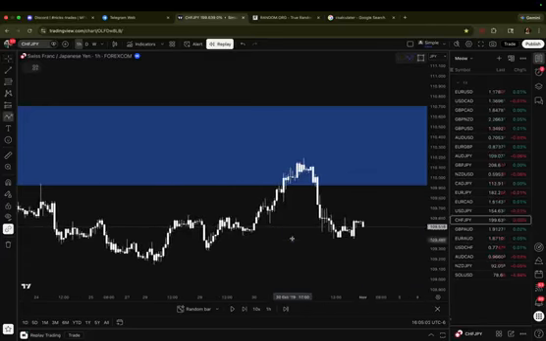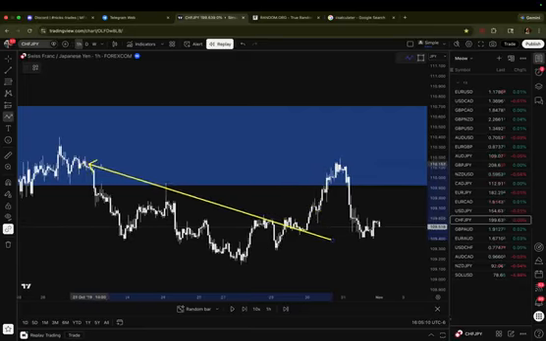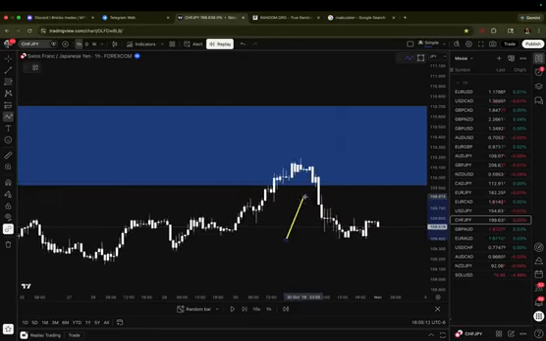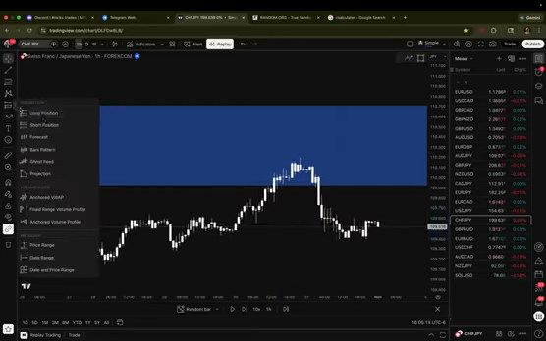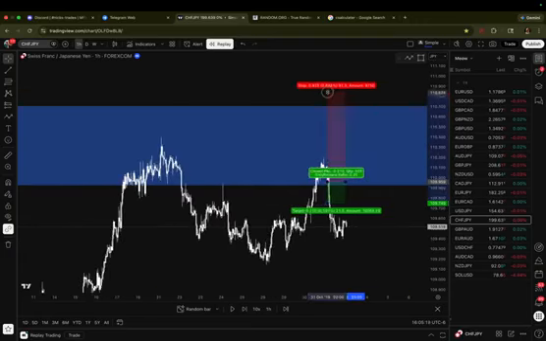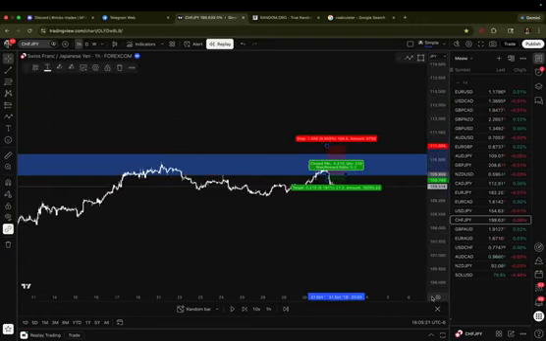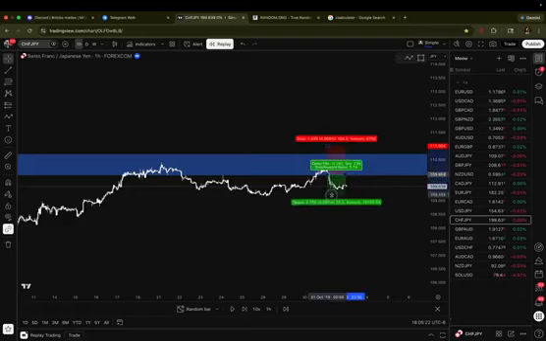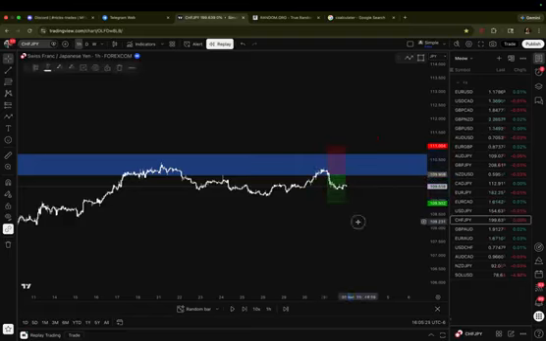I'm going to say right here after this little bear candle, right? Just like I said, we were waiting for another test to the zone. That happened, right? It tested right around where the previous high was. Started to bounce, so we can go ahead and enter a short position right there. So we'll go short on it right here. We'll put a stop loss just above this zone. It needs to be all the way above the zone. Profit target has to be 1-to-1, so it's going to be quite the target here. So that'll be that.